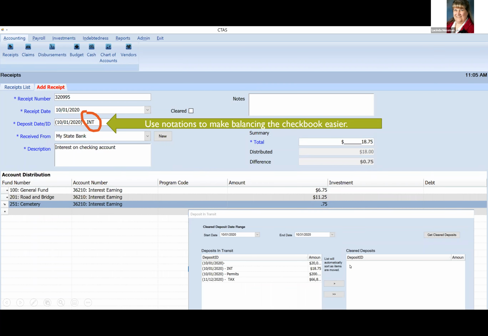When you're balancing the checkbook, you get this screen. Notice this deposit total is $18.75 here. Well, if I look on 10/1, I had 3 deposits, but I've got one that says INT. Just like the notation here, I can find this INT one for $18.75. I do need to apologize. Some of my amount columns are kind of small. It has to do with the screen resolution I had to pull this from, but we can see in all the examples exactly what we need to look for. So in this case, I would match those up and I could move this over.